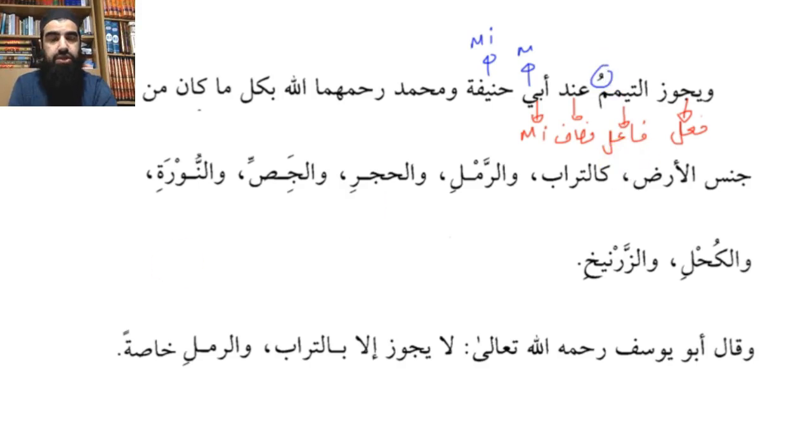Okay, so wa yajuzu at-tayammumu dhamma, inda Abi Hanifata. Right? Anyone know why it's Abi Hanifata? I'm not going to put it on there, but it's ta, fatha. Anyone know why? Put in the comments if you know why Hanifata, and this name has come several times before as well. Okay, wa and Muhammad, wa Muhammadin.